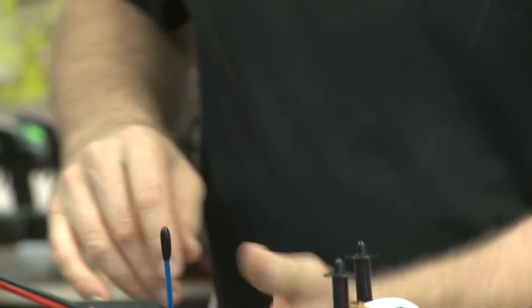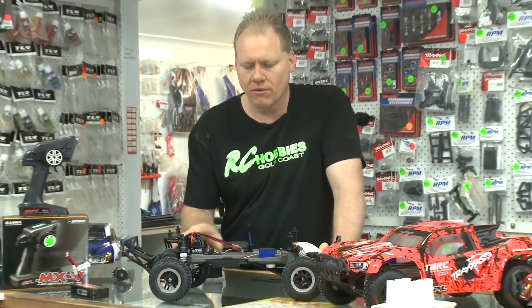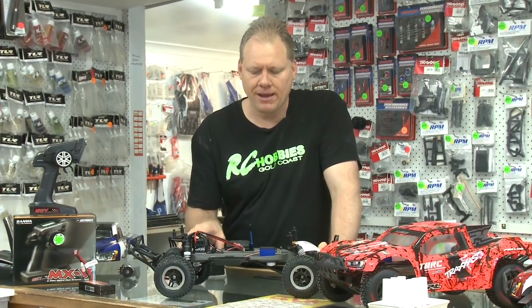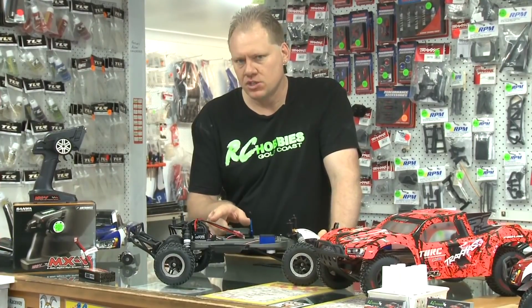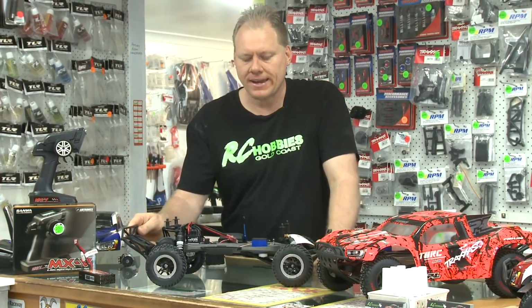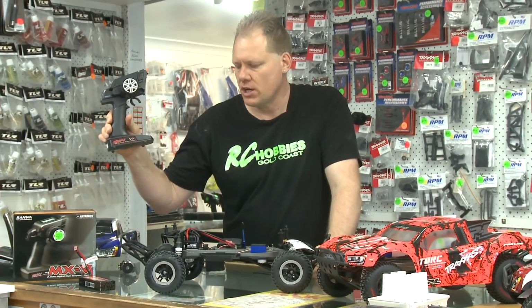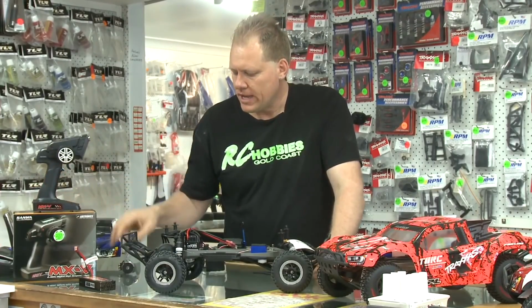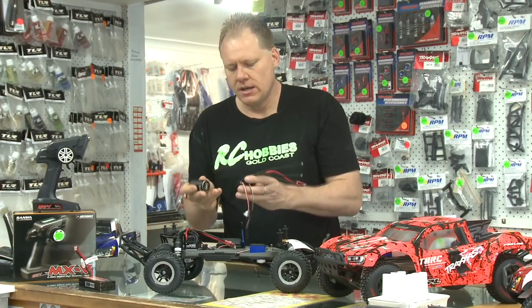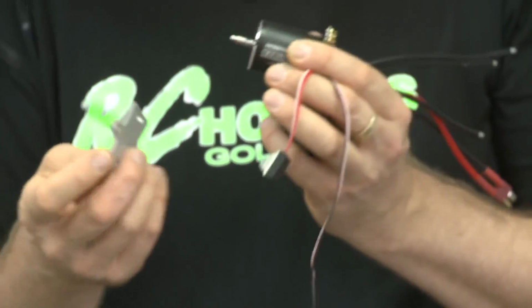Now, what does the car retail for? As I said, standard form, $485 to $495 for the standard model. This one here is obviously more expensive, but you get what you pay for. This system here is $975, okay? That's what it comes in at, $975, but we'll break that down. So you're getting a $199 remote, so you're not getting something cheap, you're getting a decent one. You're getting a 4000 kV system. There it is there. Now that there, along with the mounting plate, goes for $295, okay?